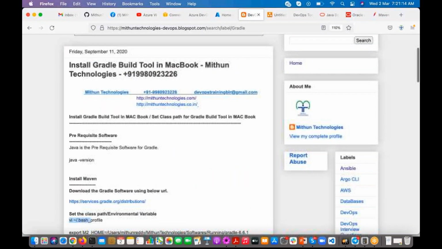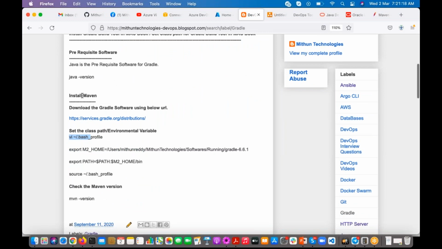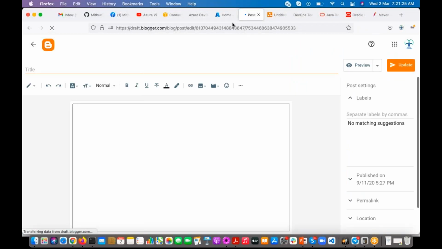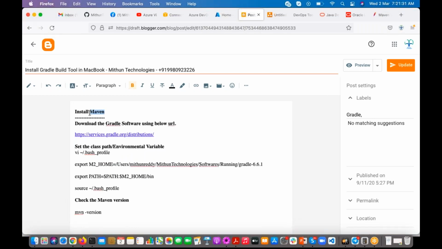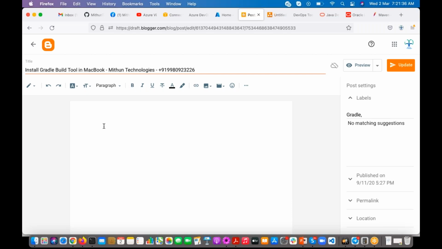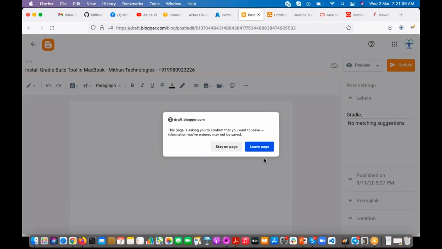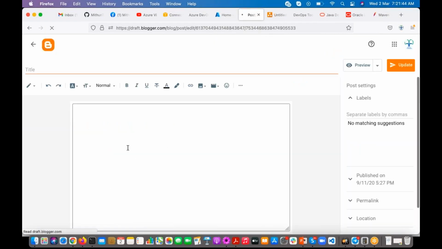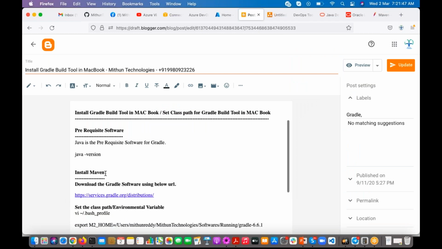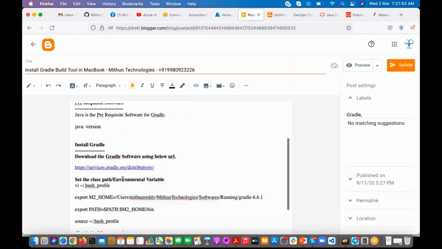I copy pasted this one, so that's why it says install Maven. So just update it. Here I'm going to change it to install Gradle.